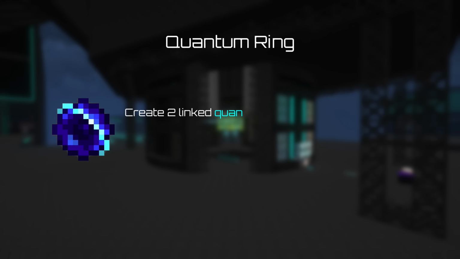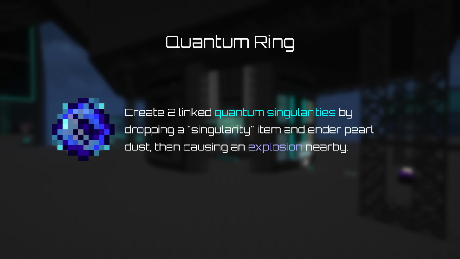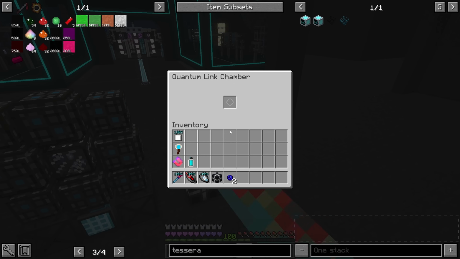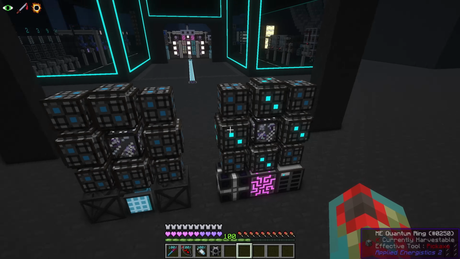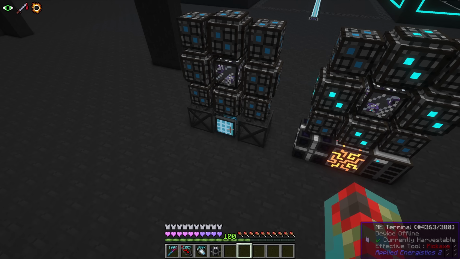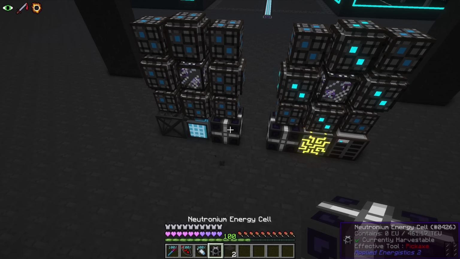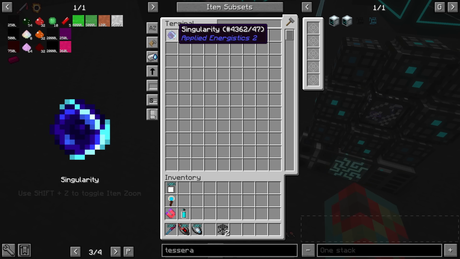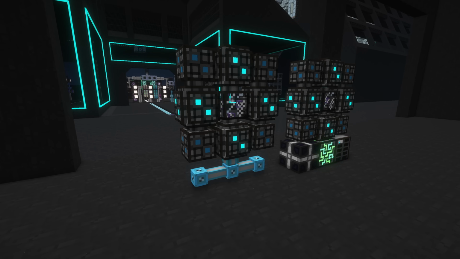Quantum rings are one-to-one and connect using a pair of quantum entangled singularities. When quantum entangled singularities are placed in two different quantum rings, they connect and bring 32 channels from point to point. When you set up your away-from-home quantum ring, it will need a jumpstart of AE power to initially connect, and then it will be fed energy from the connected network. Note that the corners of quantum rings do not carry any channels.